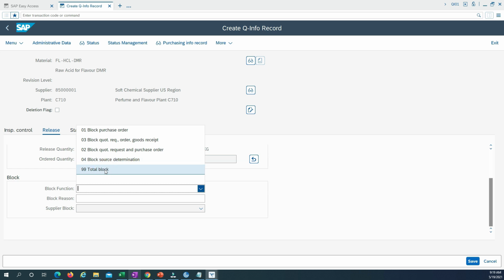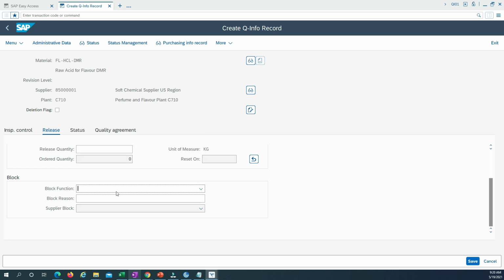Or there is a total block, so we can block the vendor completely. Let's keep this blank. You might put in here the reason for blocking, for example, this is just a test. We're not going to do any blocking at the moment. We will use it in later, more advanced videos.